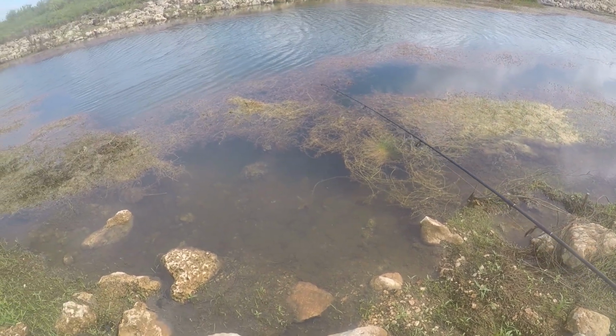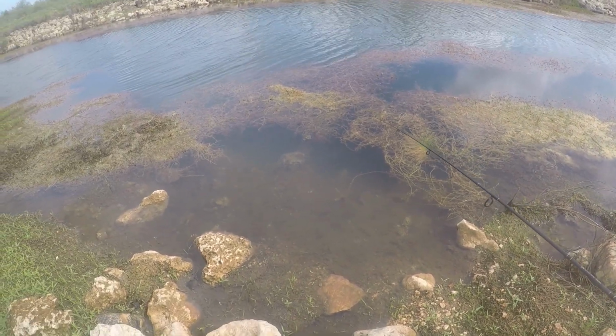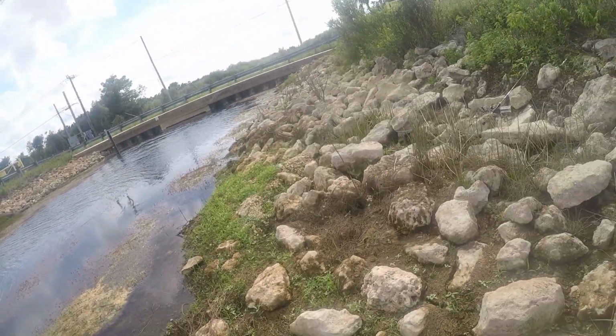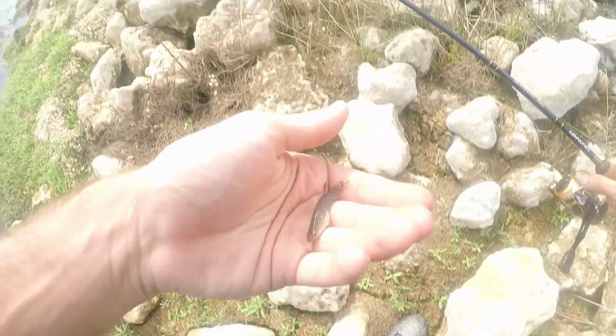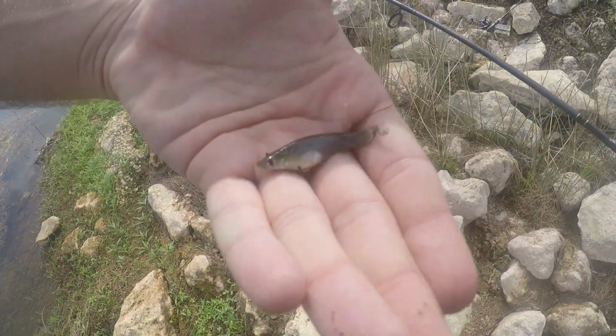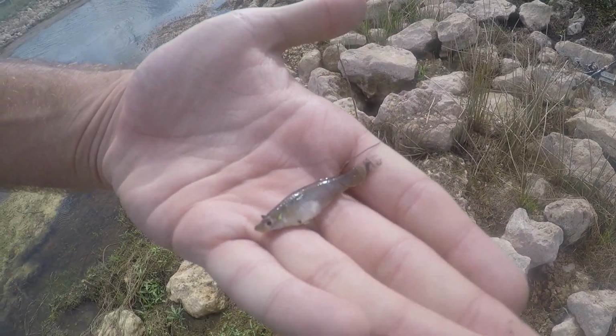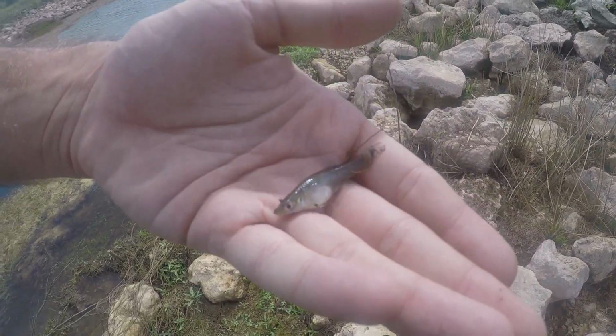There's some larger micros right here. I don't think they're mosquitofish, but he just took it, so we'll find out. What is it? Oh, dropped it again. No, that's just an eastern mosquitofish, just a bigger one, the biggest one of the day, I think. But I think now we're going to look for those pike killies, so we'll walk around, let's see what we can find.